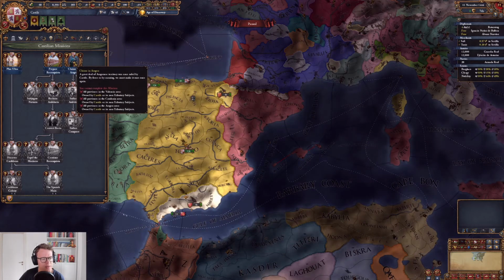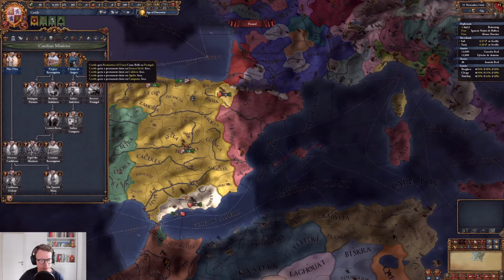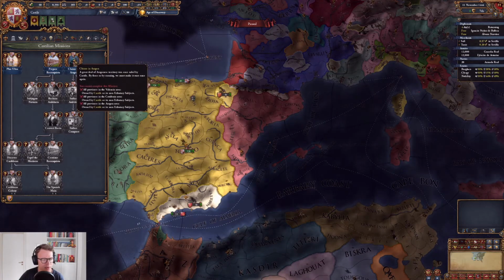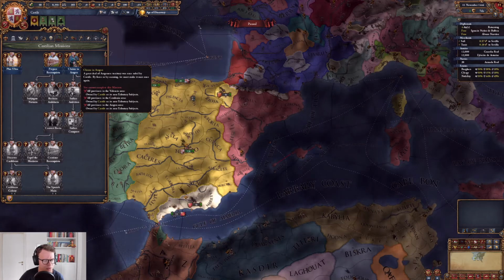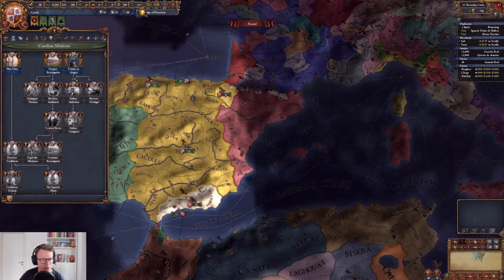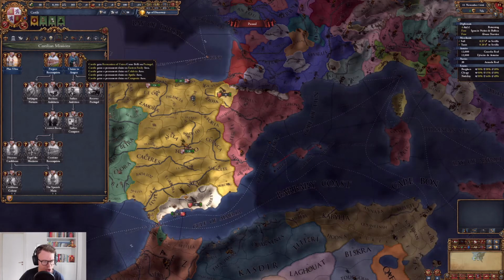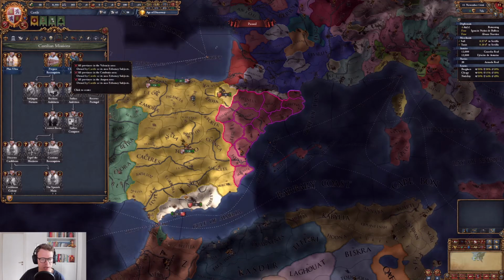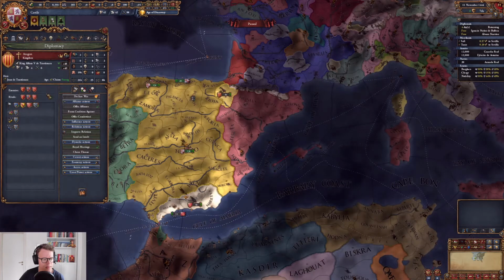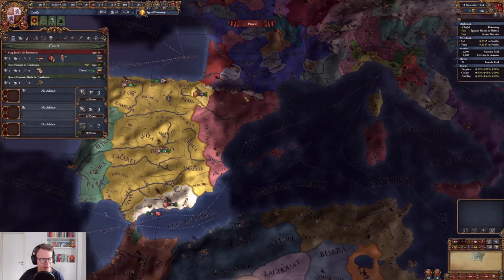So as you can see, these are our missions, and by completing them, we get certain bonuses. So after successfully finishing claims in Aragon, which to get that we need to control all of this area as it lights up, we do get restoration of union Castile on Portugal, but we actually might get that anyway if the Iberian wedding fires. So let's go. Let's actually not ally Aragon for now.